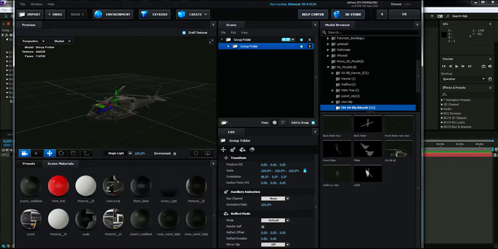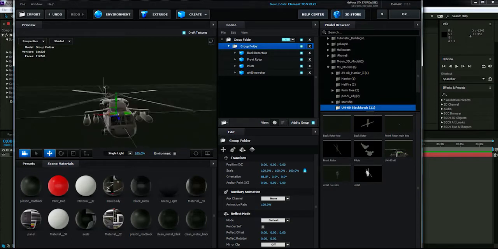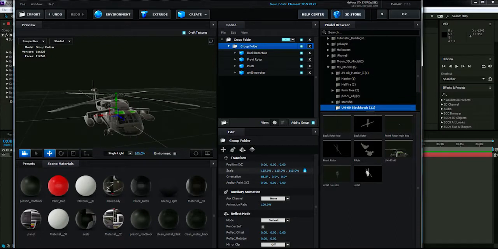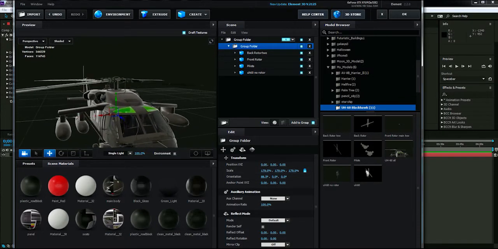Now, as you can see here, the colors in here are fine. The propeller, if you look in your group folder, which is what you've downloaded, and click on it, you will have these four things in there. You will have the back rotor, you will have the front rotor, and the pilots can be either in or out, and that's the body of the chopper, right? And in fact, I'm going to scale it up slightly just to make it easier to see.